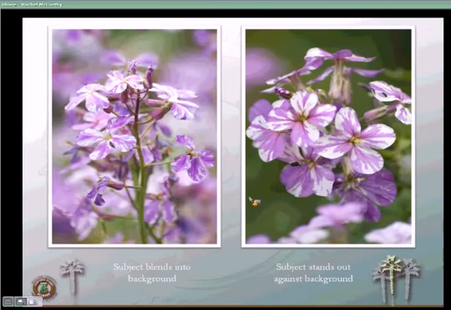Another thing when you're photographing in the field is to think about the background of the picture. The picture on the left here you'll see is photographed against a field of other flowers, and it's really hard to pick out the foreground, your actual specimen, from the background. So if you just move a few feet over one side or the other and try to position the specimen against a background which is either darker or lighter or a different color, then it's much easier to see the symptoms of the specimen.